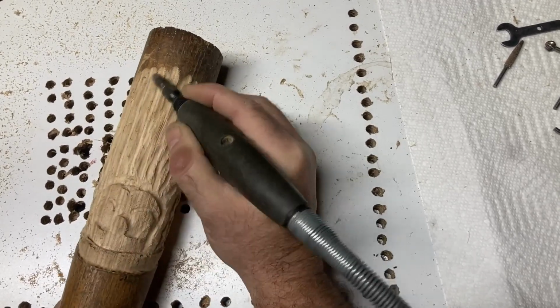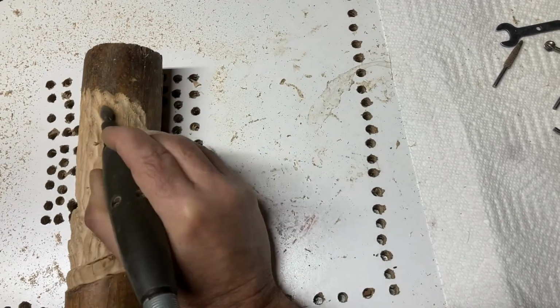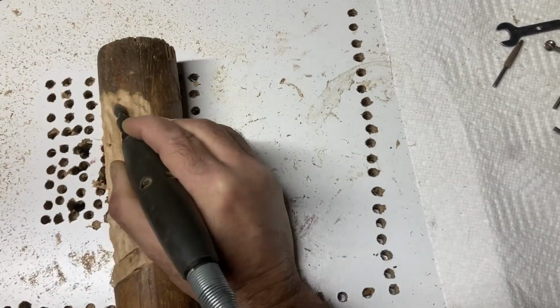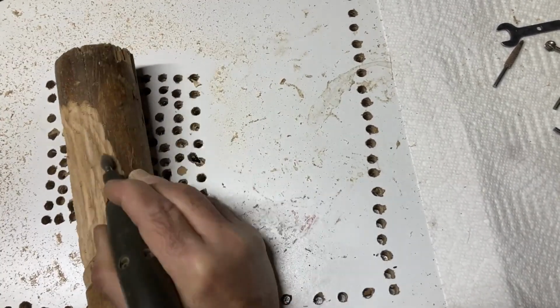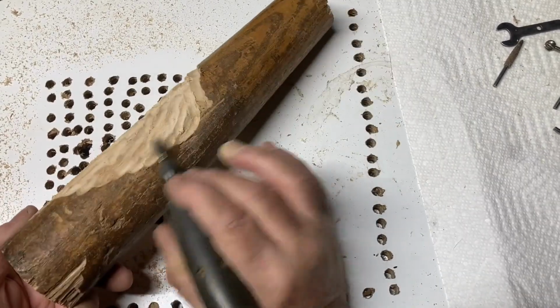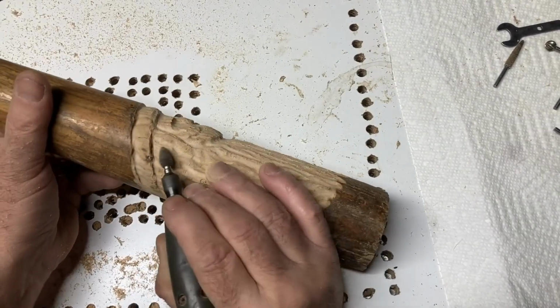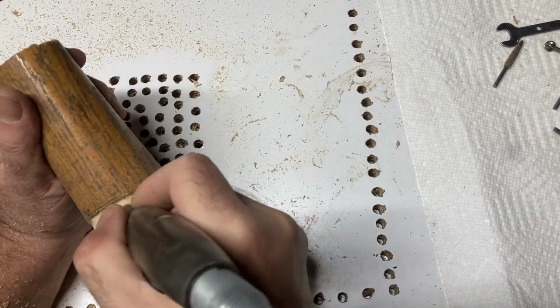Because the more valleys and highs and lows I have when I paint, you know, it'll make them look a little bit more interesting, and the hair will look a little more natural. So just random lines here. Going over top of the lines I already cut, breaking some of them up, deepening others, and cleaning everything off. Not really too worried about it because, like I said, we're just going to throw some quick paint on it.